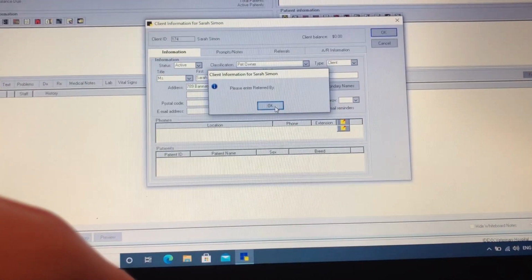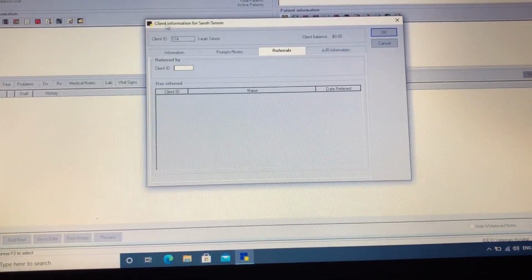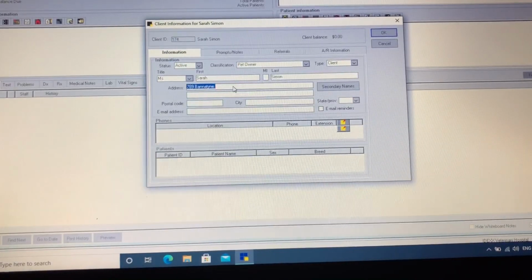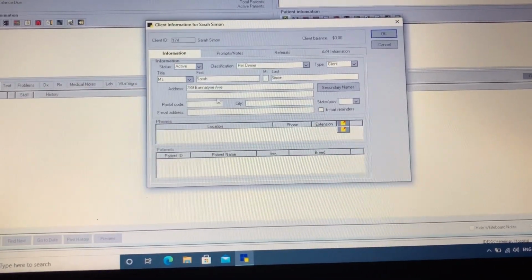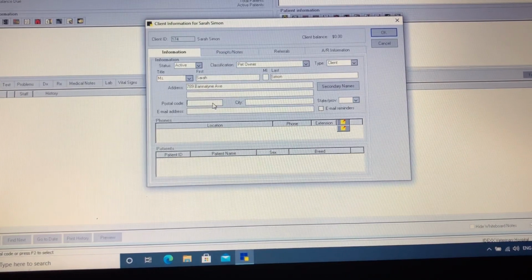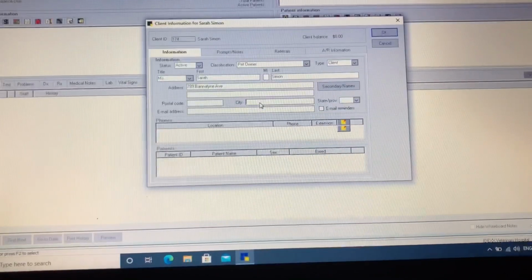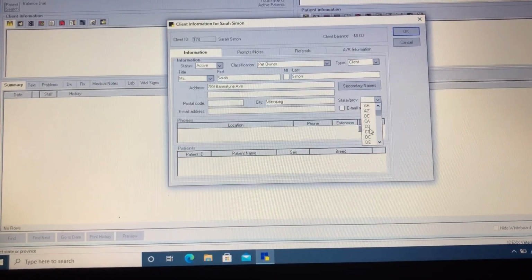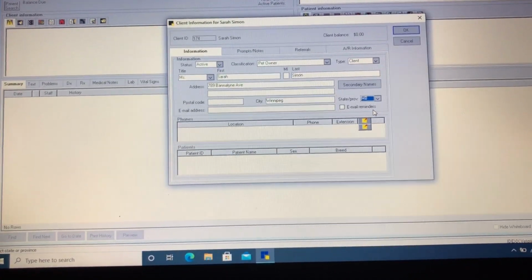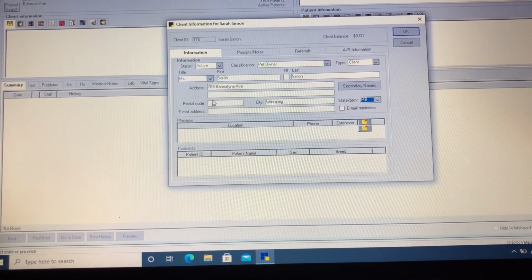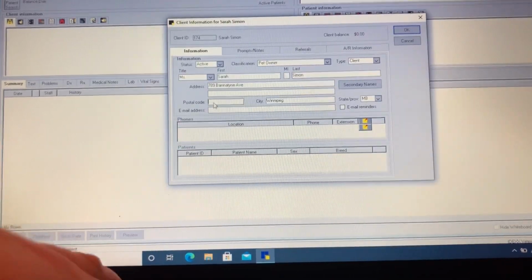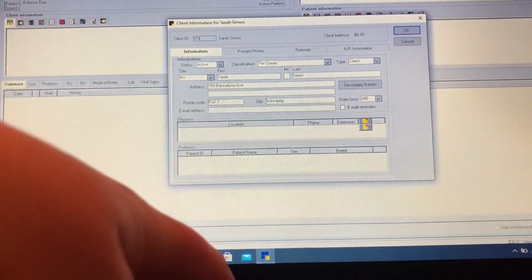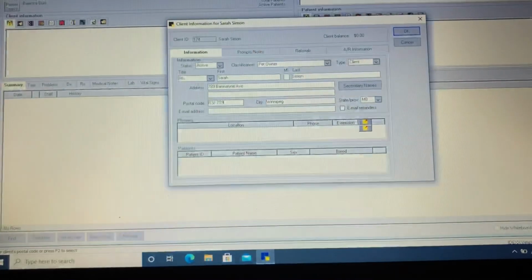Oops. Oh shoot, what did I do? Bannatyne Avenue. Okay. And I say to her, is that in Winnipeg? She says yes. So I can type Winnipeg there. And this isn't really awesome because it has the American states in here too. So you have to scroll through a lot. But we'll put Manitoba there as her province. And postal code R3J7T9.